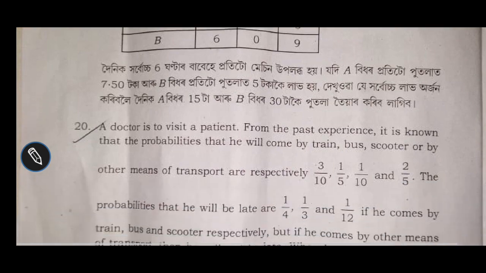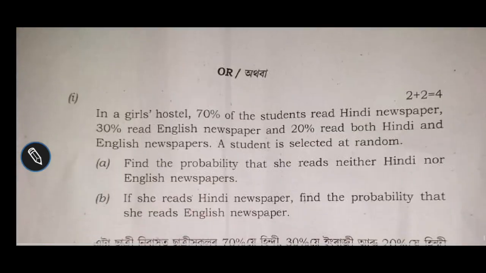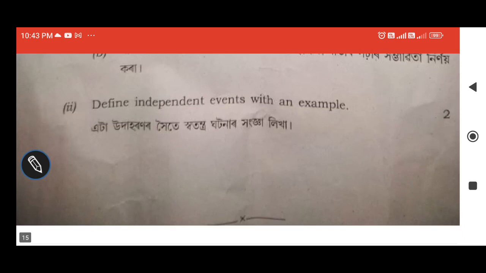You have to show a1, a2, b1, b2, c2 equal to 0, sorry. And then the graphical method, I think everyone has done this question. And the last one is also almost the same type of question you have done in the NCERT book, and this is exactly from the NCERT book. Those who have completed these questions have easily done all of them. And the last one is to define independent event.